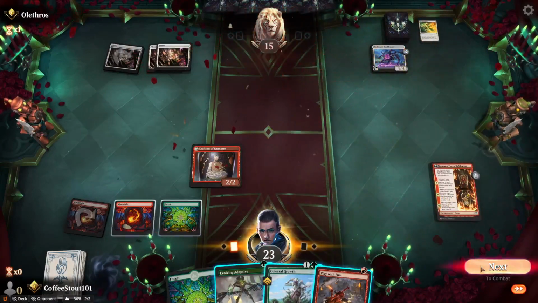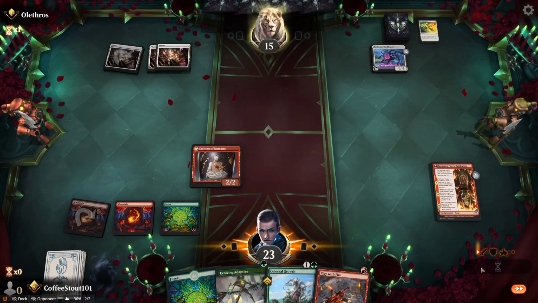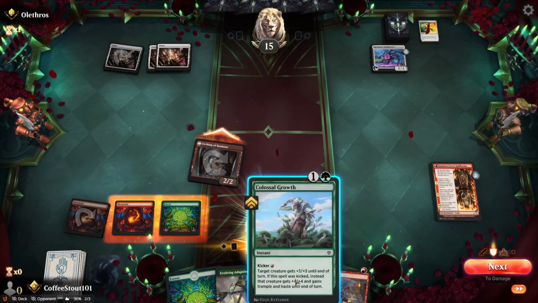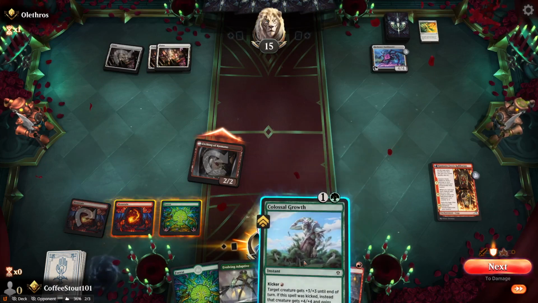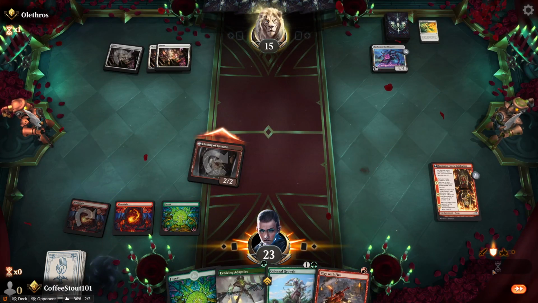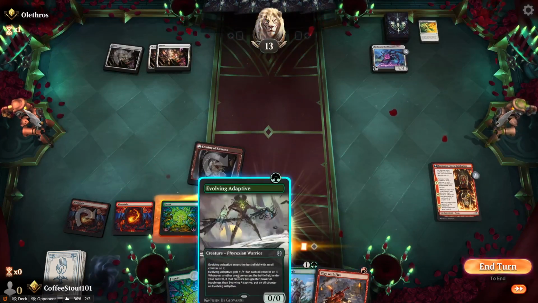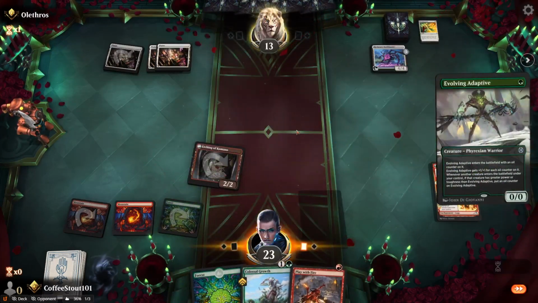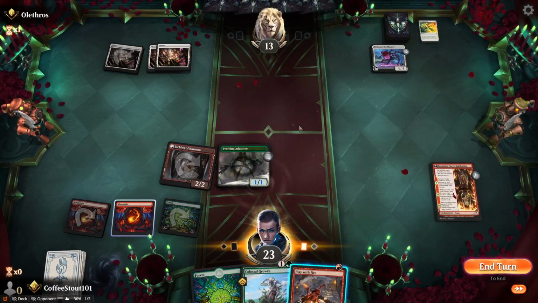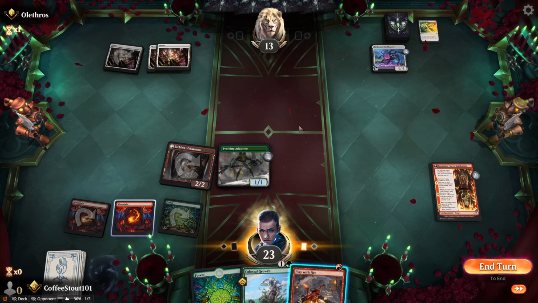We're going to drop that down. We are going to swing. But I have to think here. Do we want a Colossal Growth? No, we don't. We just want to swing for 2. Nice and easy. Evolving Adaptive. And we'll pass turn.